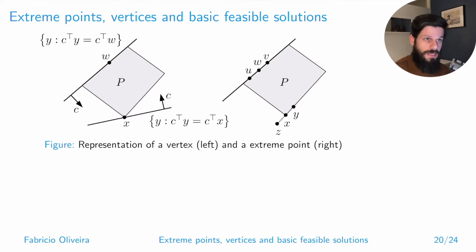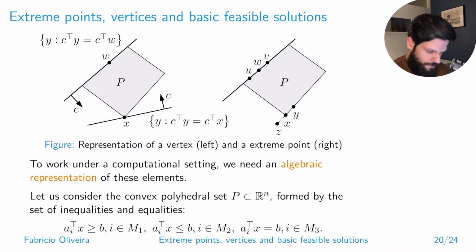As we're going to see later on, there is a central result which shows the relationship between extreme points, vertices, and basic feasible solutions, which we haven't defined yet, and that they are actually equivalent. So a point that is a vertex is also an extreme point, and it's also a basic feasible solution. But we'll get there. You can see that it's almost intuitive that they are the same thing, right?